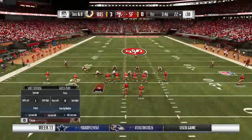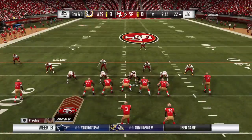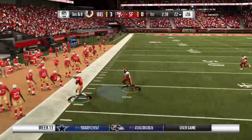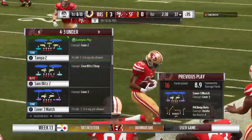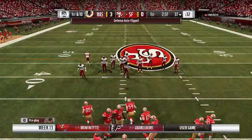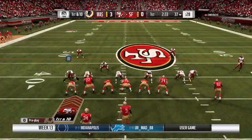Lucky 56. Off the play fake, he'll look to throw. Toward the sideline, did he keep the feet in? Yes, he got them both down, says the side judge, and that's good enough for a first down. His first catch, good for 16 and a first. Line of scrimmage, the 37 on 1st and 10.